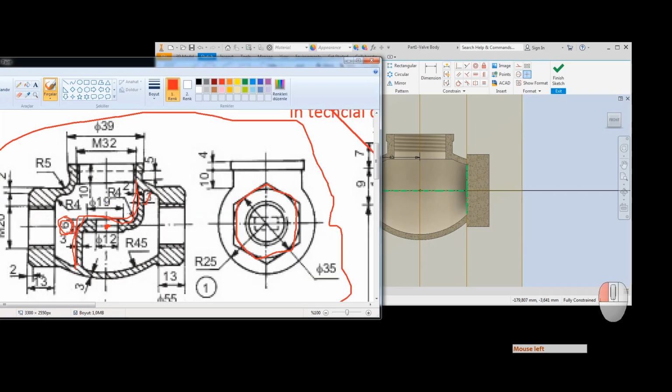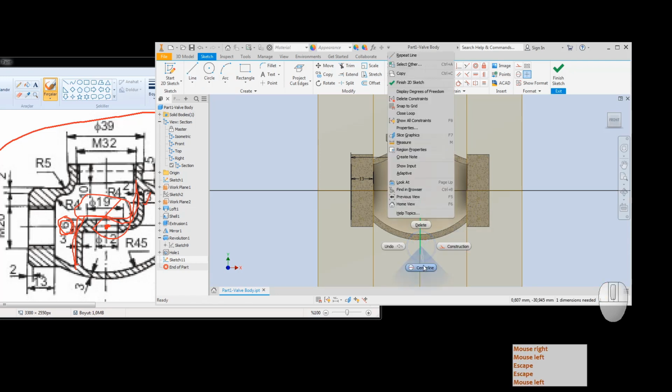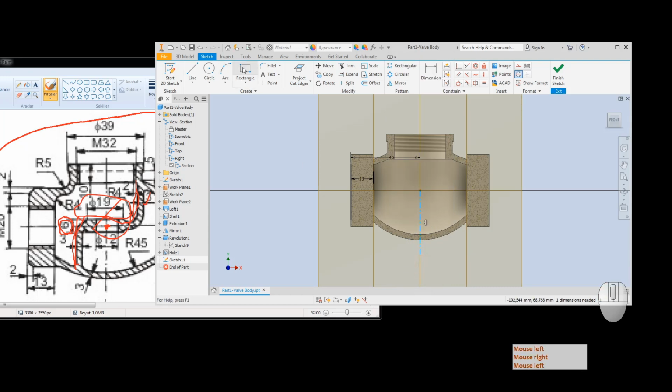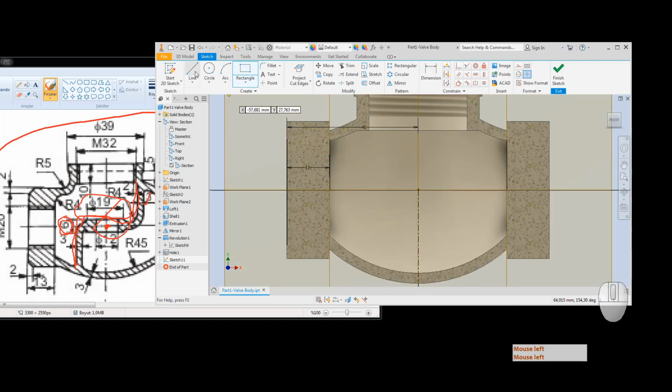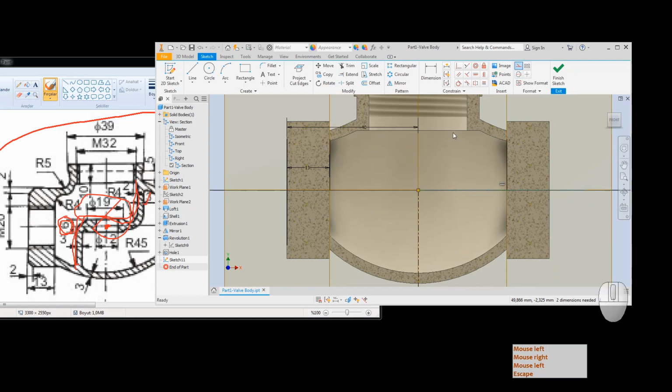We will just go to view and section, save this section view with the new name, and I will just rename it section view. When I save, it is also saved. Yes. What I'm going to do is I will just continue up to this point with 6 millimeters.